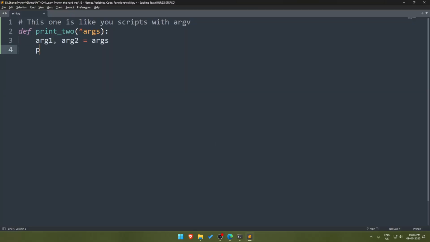Then we print arg1, and then comma arg2.